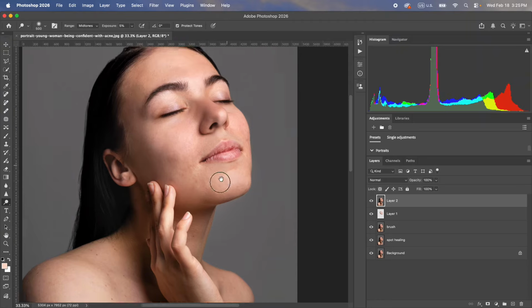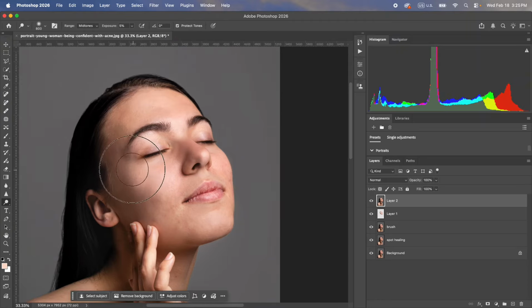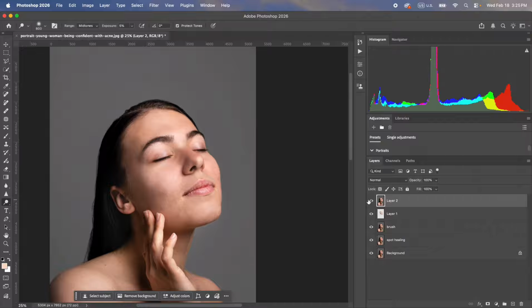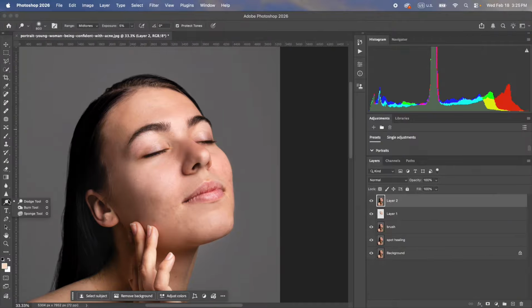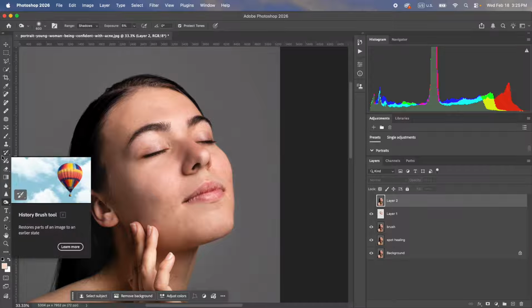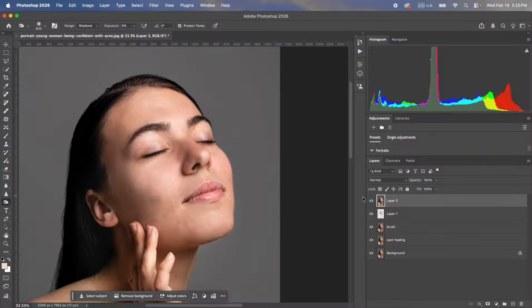You can see the difference. Now my skin is shiny. And I will take my burn tool.